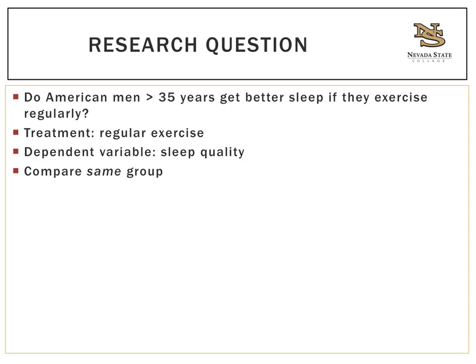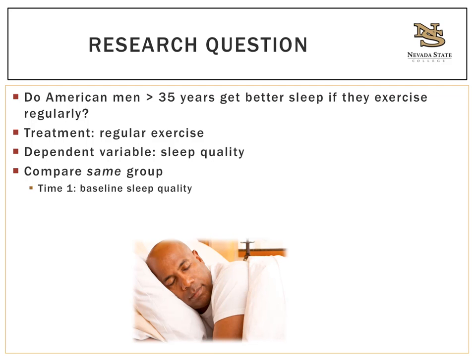Now, instead of taking a sample from the population and comparing that sample to the population, or two groups that get different treatments to each other, we're going to compare the same group of men. We're just comparing them at two different times. So at time 1, we'd simply bring in our participants and ask, how well do you sleep? And that's it. Then we would introduce a different level of our independent variable. At time 1, the level of our independent variable is no exercise. So we're bringing in men who don't exercise regularly. That's our baseline.